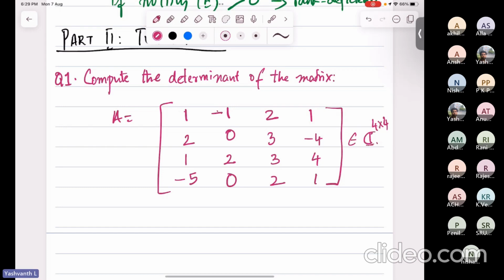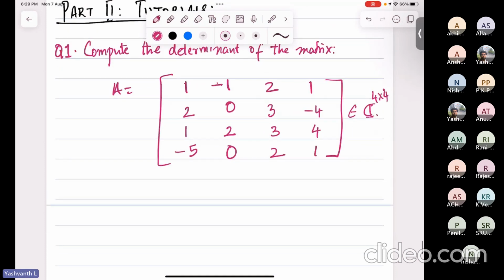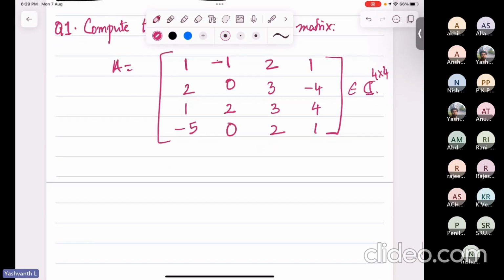So this problem is really to get familiar with how to apply the formula that we have seen to compute the determinant of any matrix. Most often we only see 3 by 3 at most, or 2 by 2 matrices. But now I'm going one step beyond by giving a 4 by 4 matrix and asking us to use the formula to compute the determinant.